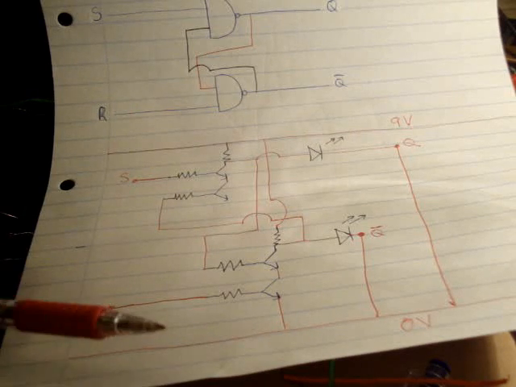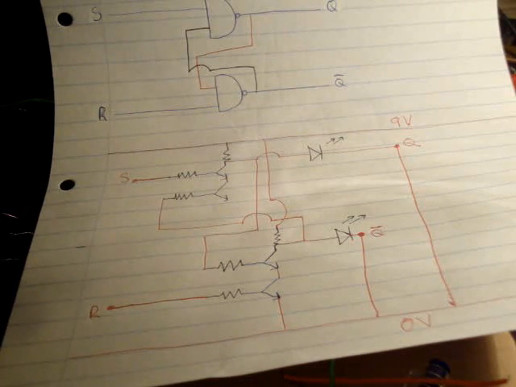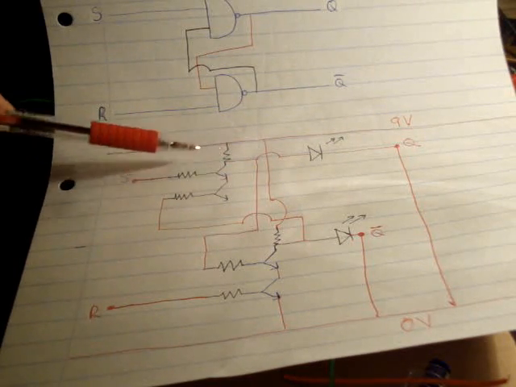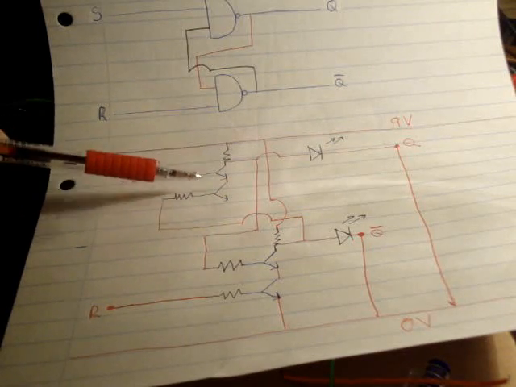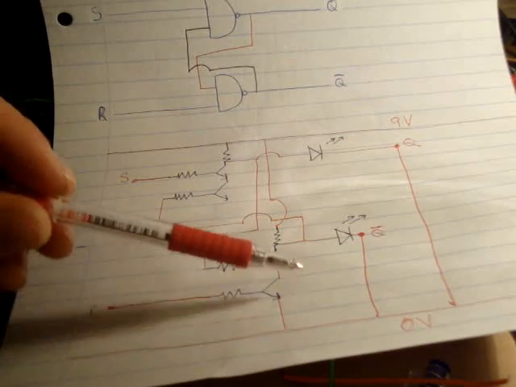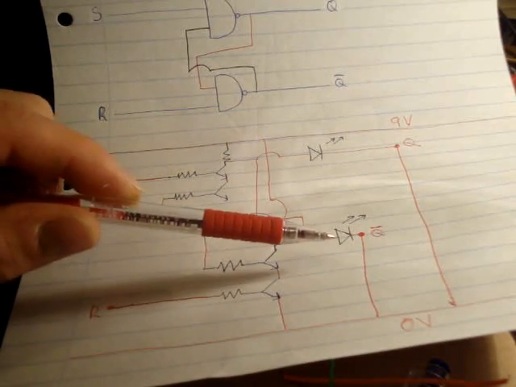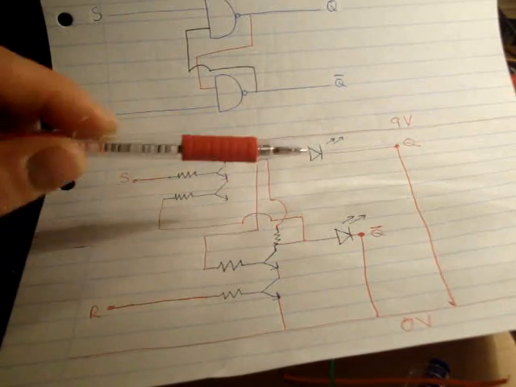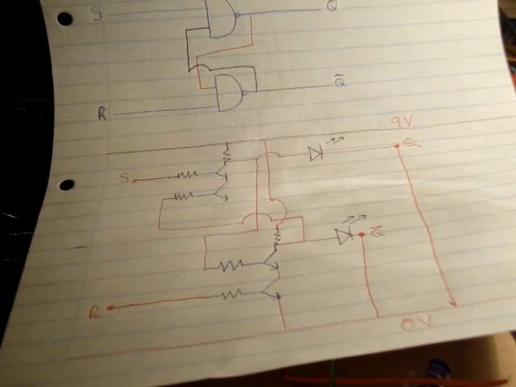So anyway, basically we have two NAND gates. And this area here, if you've looked at my previous videos, you'll recognize it as a NAND gate. And this area here is another NAND gate. And you also recognize this here is an output of this NAND gate. And this here is the output of this NAND gate.